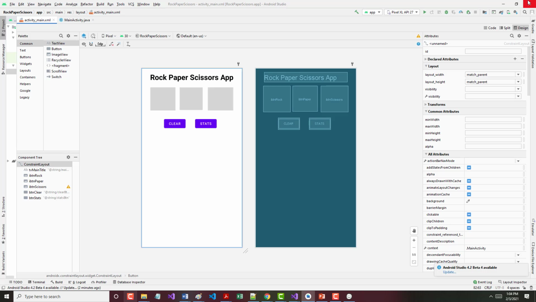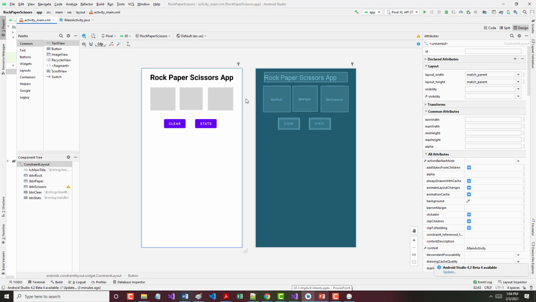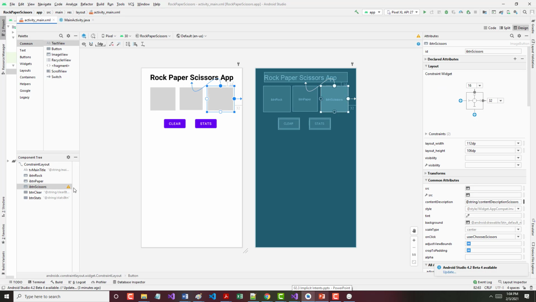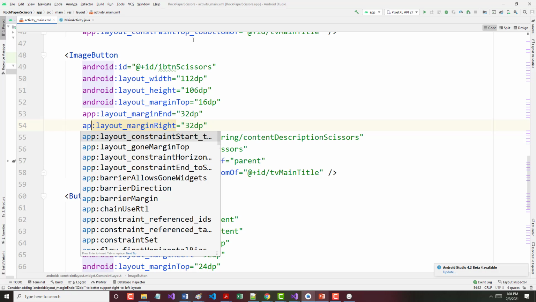Then let's do that. So let's go to our scissors button. Rock, paper, scissors. So that's that one right there. And again, it says we should consider adding a margin end. So there's the scissors button. Well, we have a margin end. I think it says on that one we have yours for app, not Android, on the side. Gotcha. No, the one above it. One above it? Okay.